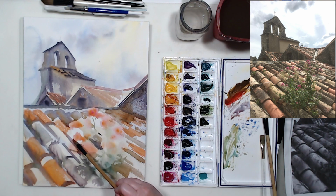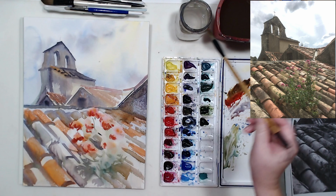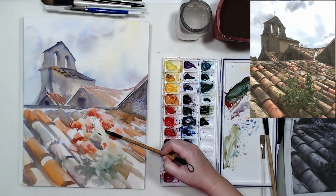I'm thinking since it's in the foreground, I need to make it high contrast. So I'm leaving the flowers for the most part as the light initial wash. I added a little bit of coarse shadow on the bottom, and I'm going to make the foliage pretty dark. I'm using cascade green so that it will look like it's in the foreground.